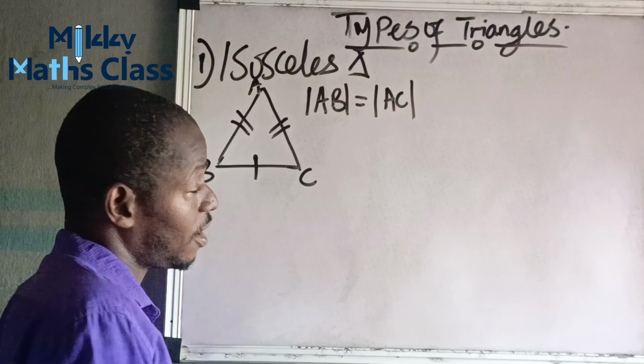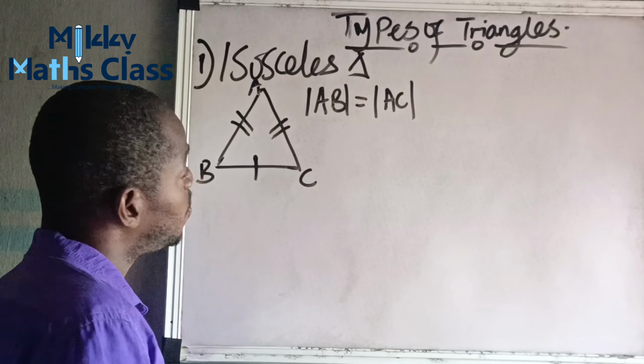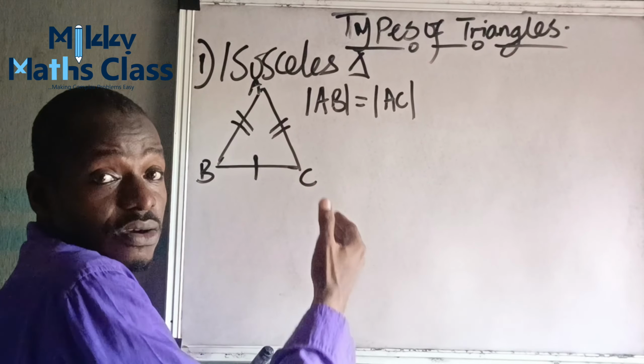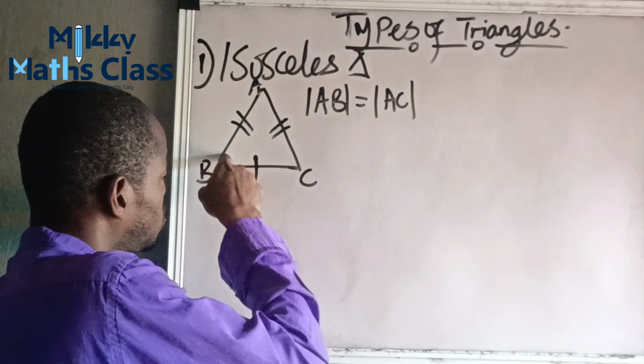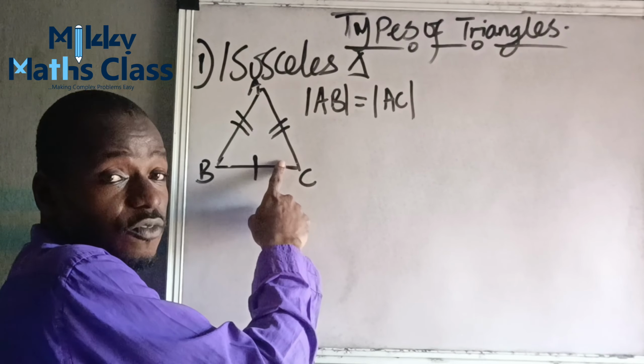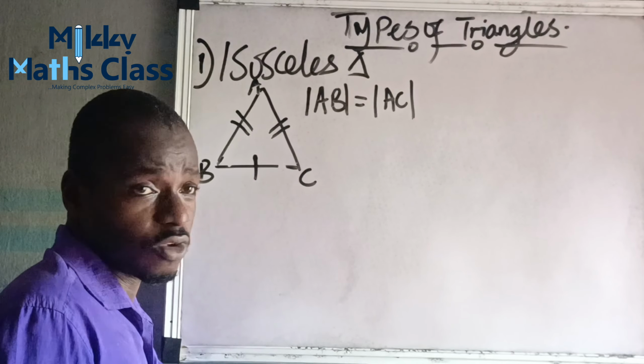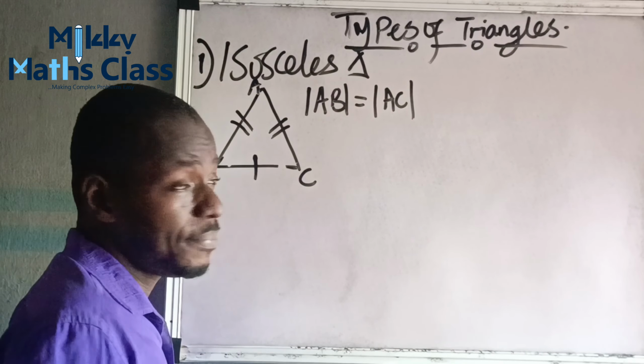That's an isosceles triangle. Then this will be another figure. Now, the same thing you have for an isosceles triangle, the base angles. If here is 40 degrees, here will also be 40. So an isosceles triangle is a triangle that has two sides equal and the base angles being equal.